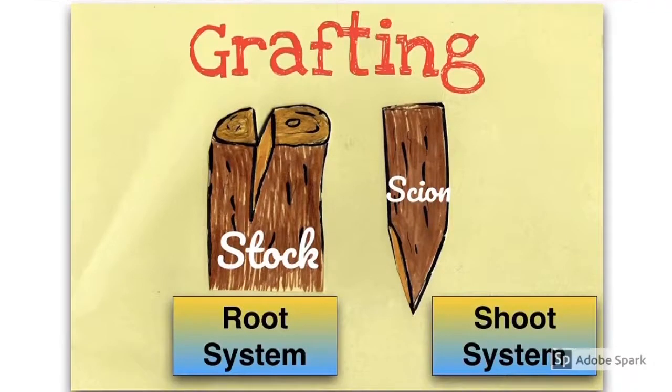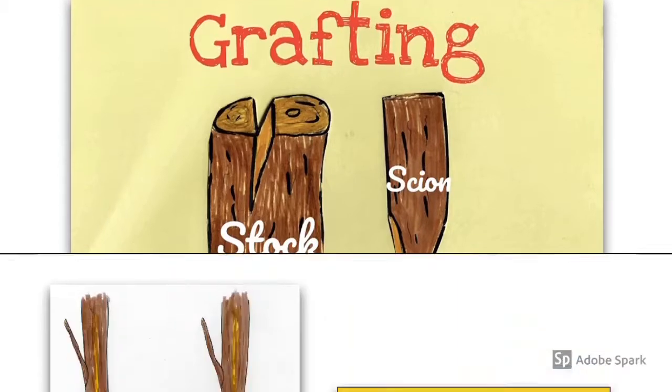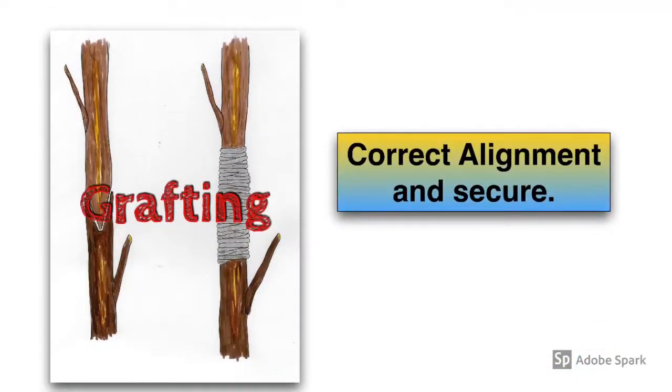The plant that has the excellent or desirable root system has a section cut out, ready to receive the other plant. So then you get the plant that has the desirable shoot system. It either has good flowers or good tasting fruit, and you develop or cut away a section known as a scion. The scion is positioned into the stalk, and to ensure that the stalk accepts the scion, you have to make sure that the vascular cambium, a particular type of tissue, is aligned well in both. When positioned, they are secured with tape or wire and they should grow normally.